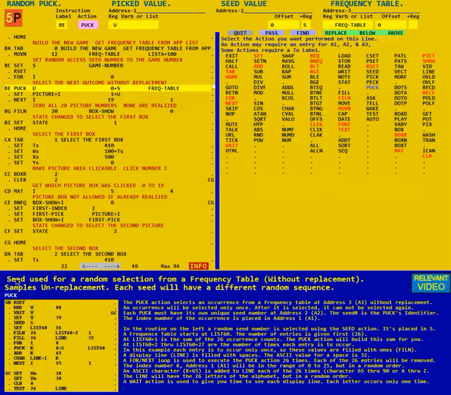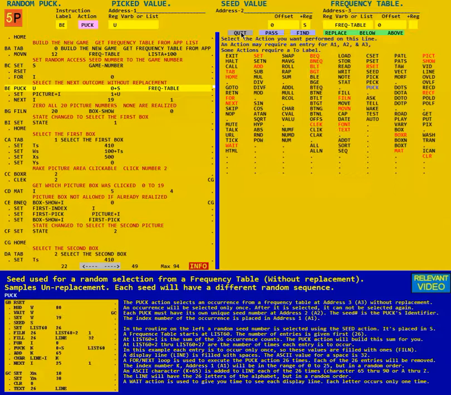That is the action, the seed used for a random selection from frequency table without replacement. In our case, you can only pick 20 times because each of the 10 possible outcomes can occur only twice. There is a relevant video about the puck action, but there is also more information about it.